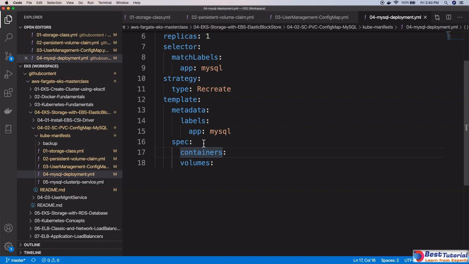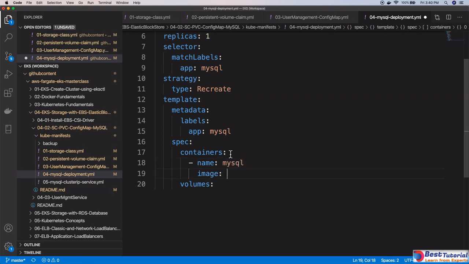Let's start with the containers now. Under containers we are going to have the name of my container and the image name, right? The name of my container is MySQL, and I'm going to use the MySQL 5.6 container image.